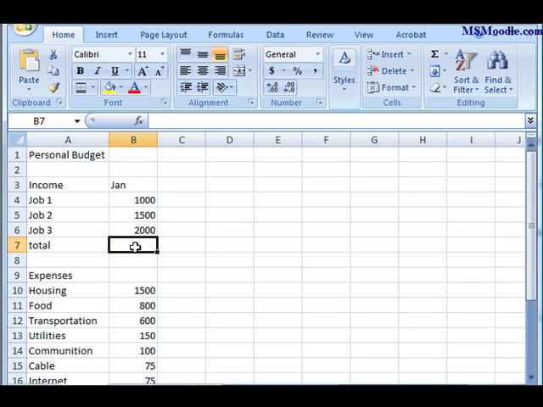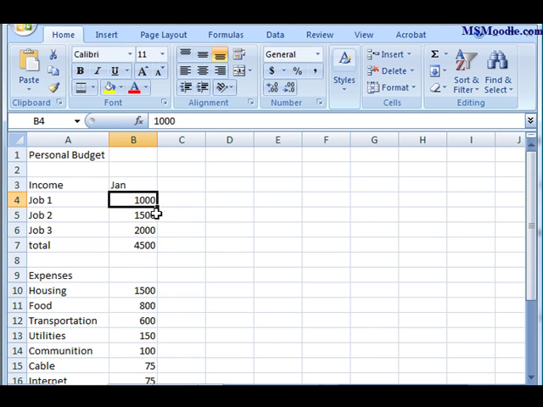So we have to make a decision on what method we want to use to add up our numbers here. In the previous video we talked about how we could start a formula with an equal key and then just type in the raw numbers ourselves. For example, 1000 plus 1500 plus 2000, and press enter, and we get the correct answer. The problem is, if our income changed, let's say to 1500 for the first job, it wouldn't change the result. So this is not a good method to use. Don't ever type in the actual static data itself. Always use the cell reference.